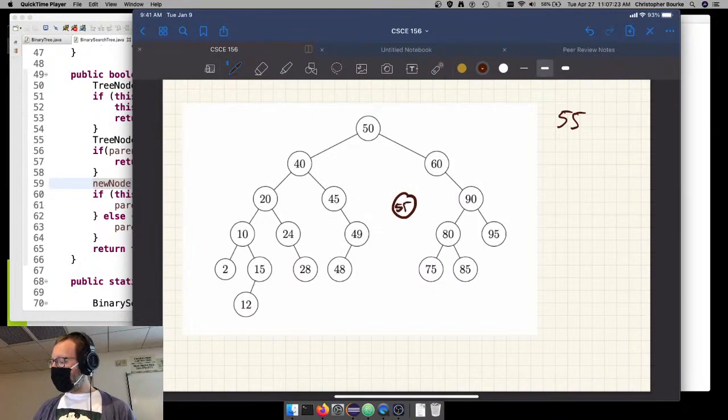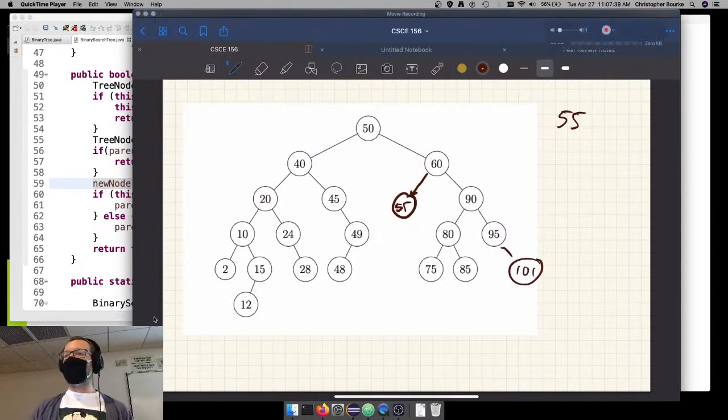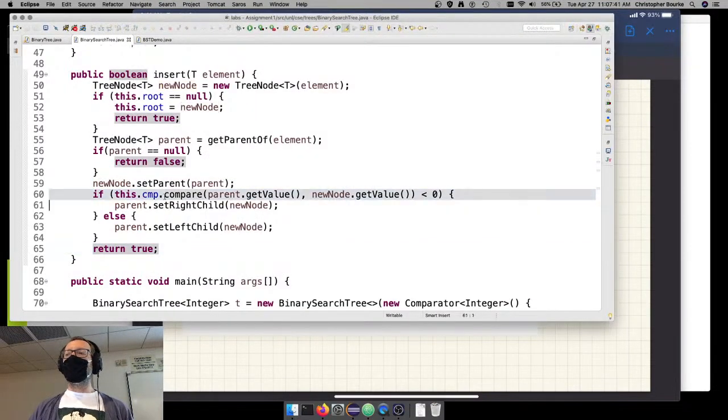And I need to make the parent point to this new node. In this particular case, it's going to become a left child. But if I were inserting something, say, as the right child of 95, say 101, I would need to insert it as a right child. So I need to make that decision. I'm looking at the parent, and I'm getting its value.